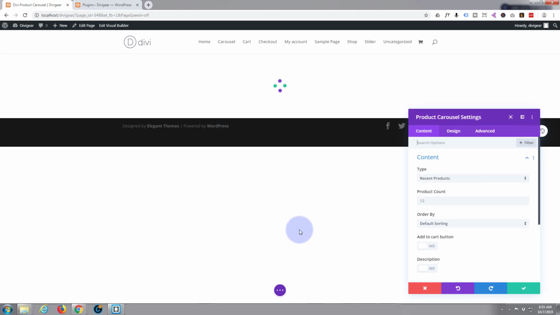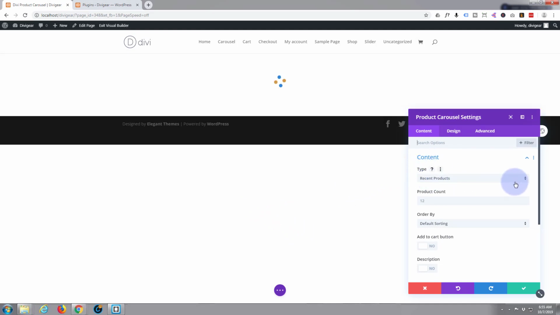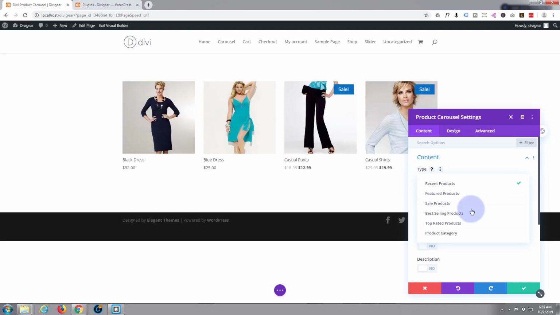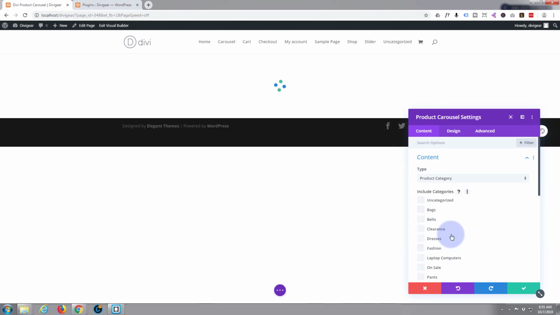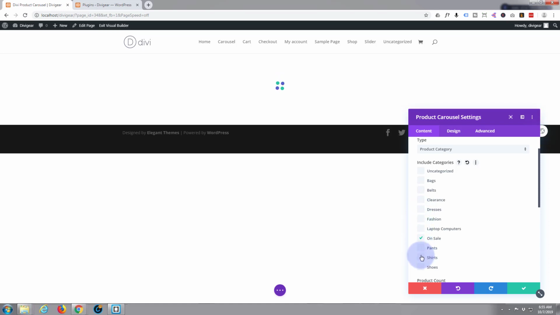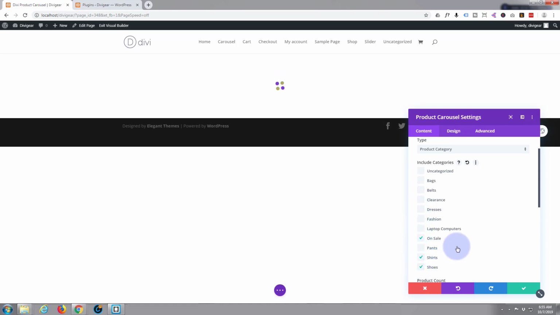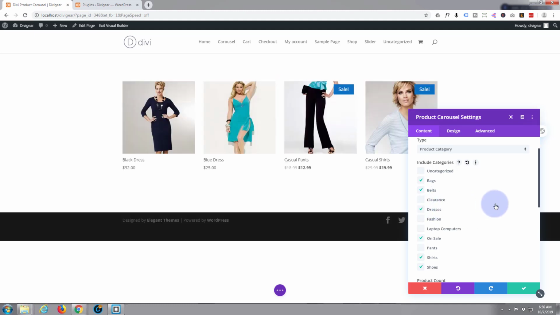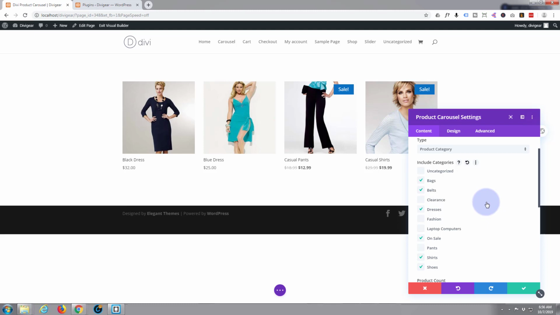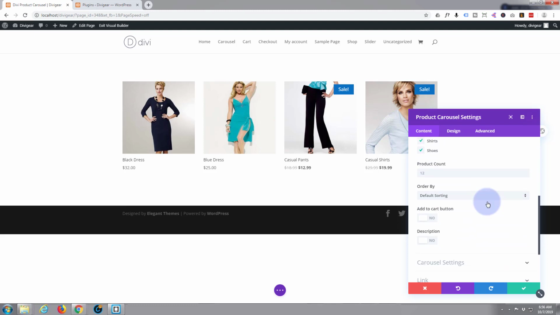And right away it's going to open up and ask us some options. Right, what sort of products do we want? Well, let's go categories and just select a few categories. There we go. Once you've selected your categories, it'll populate it for you.